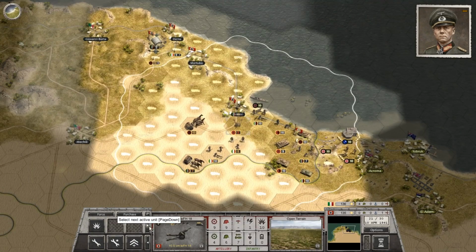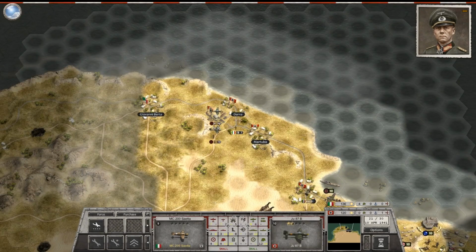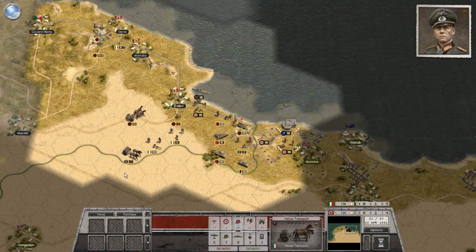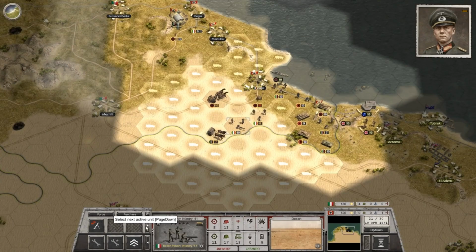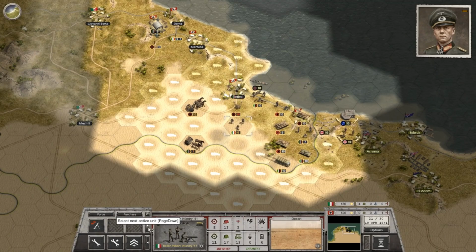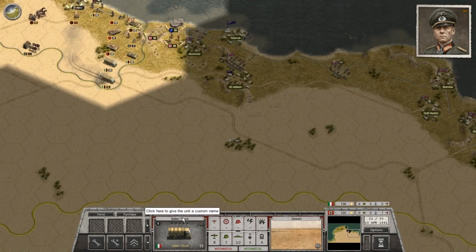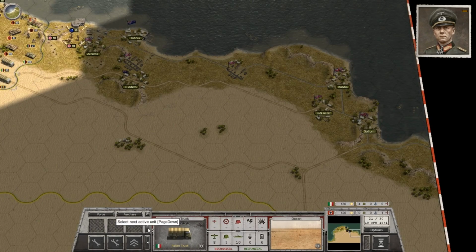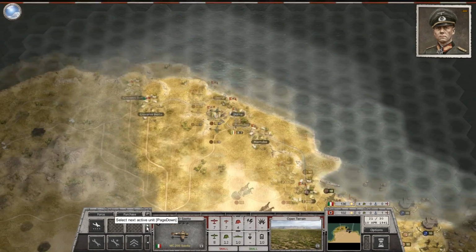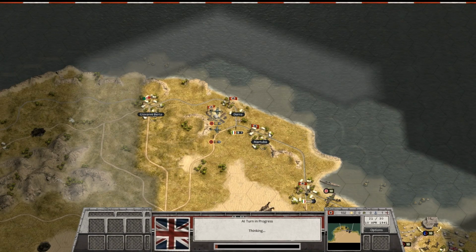Alright, so reinforce them. Hopefully they get some rest and relaxation. Attack air aren't up yet, so we'll hold this guy in place. Move these infantry wide. Maybe go for Barda. Again, I don't know if I've got enough time. We'll see. So we're going to be moving to turn 22.